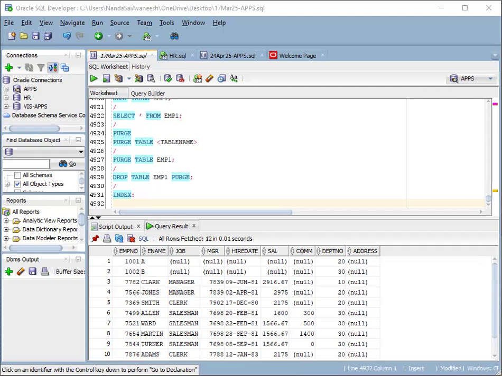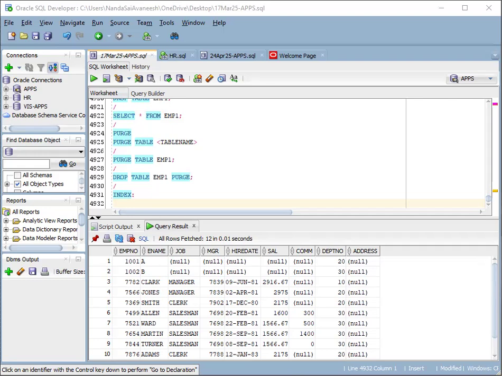By using indexes we can save time and improve the performance of the database. An index object can be created on a particular column or columns of a table, and these columns are called index key columns. An index uses ROWID to fetch the data from the table.